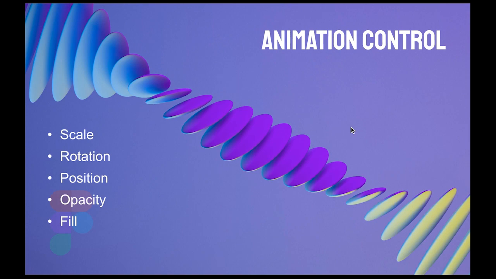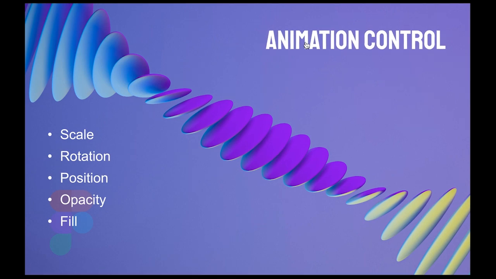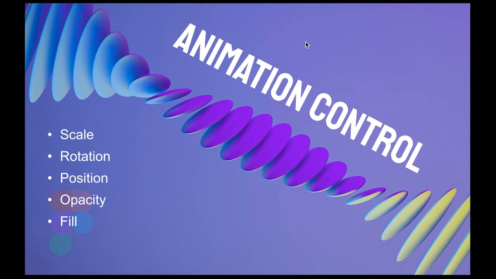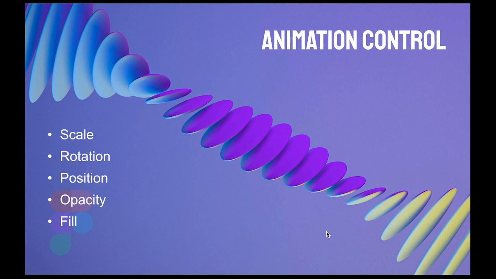So I use this slide created on Figma to give a very basic demonstration on how you could use it. So for instance, scale, when you hover over this, the scale increases. Then when you click, it rotates, and then when you go off, it goes back to its normal state.